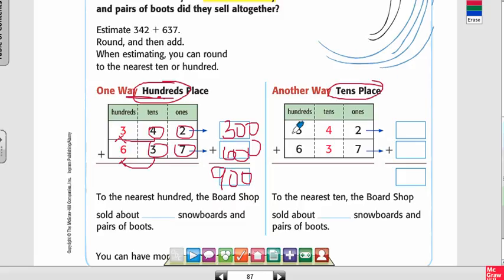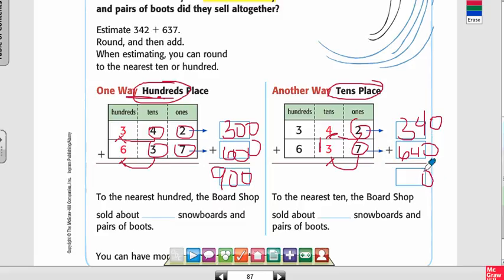Now it says round to the nearest tens. So am I working with hundreds yet? No, I could do that. Here's the tens place. Looking over to the right, what does the 2 say? So the 4 stays the same and replace the 2 with? Zeros. What number's in the tens place of 637? 3. Looking over to the right, what does 7 say? Add 1. So what's 1 plus 3 then? 4. And replace the 7 with? Zeros.